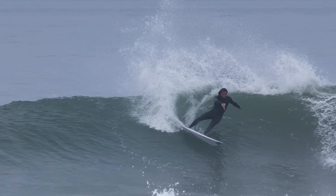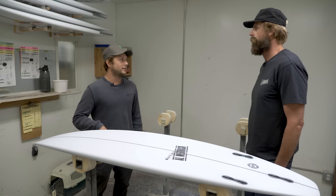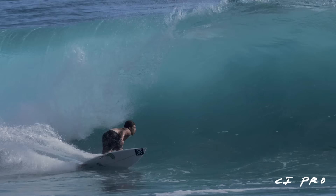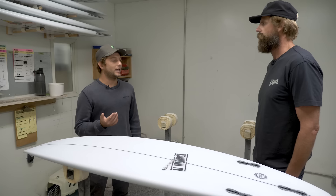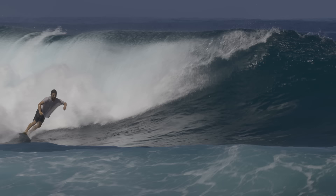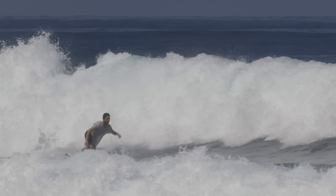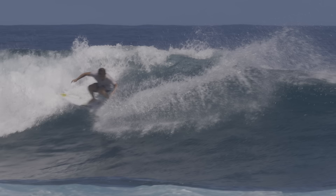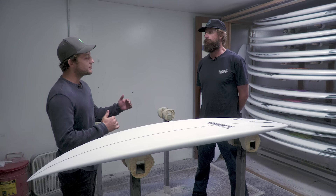I think we just wanted to slightly bring in a little more versatility to the board. There was a point where I was riding the Pro and I was able to take more drastic lines and steeper parts of the wave. But when the wave would flatten out, it would be a little limited on what it could do — because of so much rocker, so much curve. Curve is your friend until it's not, and sometimes you just need something a little more tapered down to fit the curve of the wave you're riding. A lot of the time waves are flat, and so I wanted something a little more versatile for conditions.